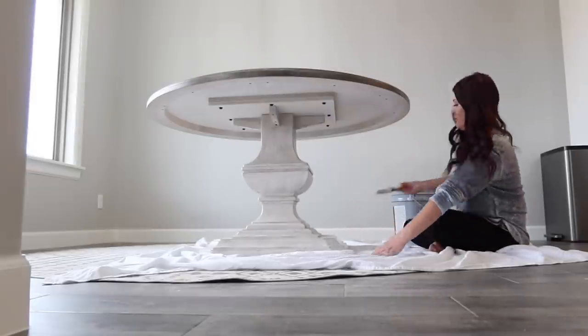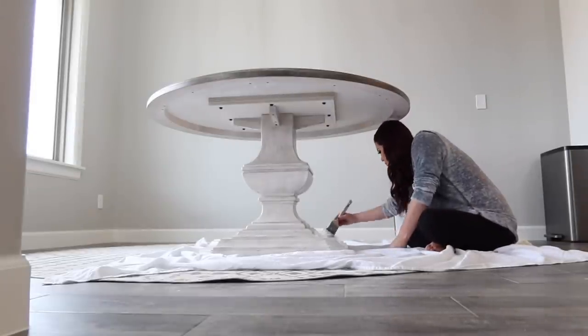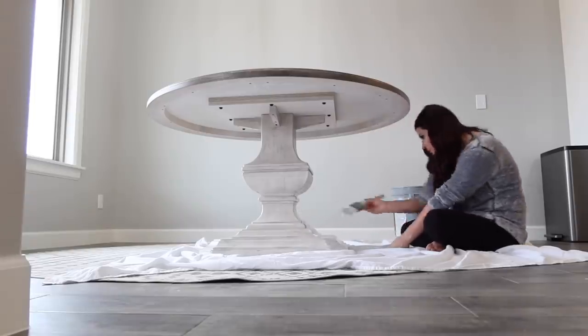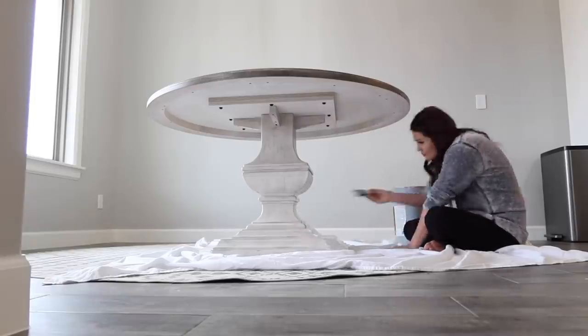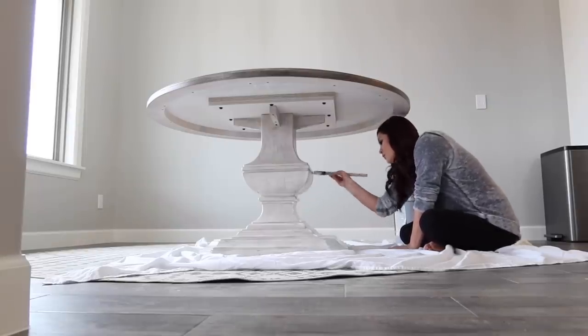I feel like the hardest part with painting is just getting started. It's kind of like a workout. Once you do it and get going, you're happy you did it. You feel better. It looks better. It's just getting the motivation to start. And I've learned if I can keep the supplies on hand, I'm more likely to do it.